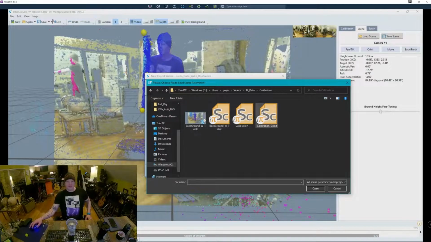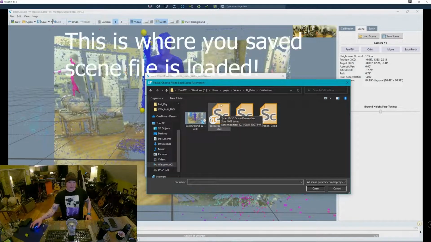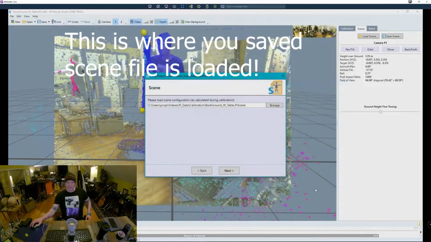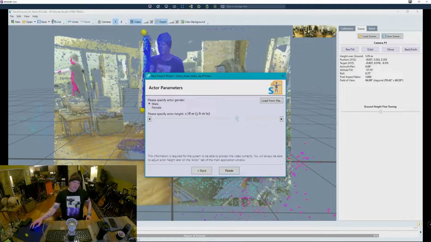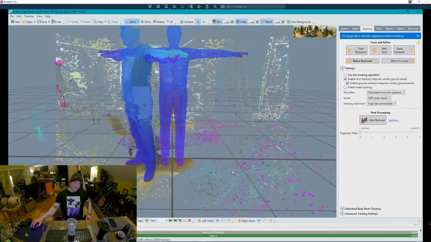So you can see it's a different icon altogether. So background with table. Open. Next. One actor. I'm curious to get two people in here and see how that works. Back to 6 foot 2 inches. Finish.